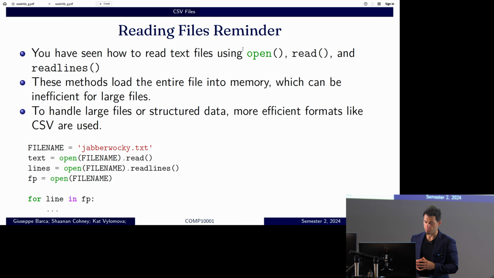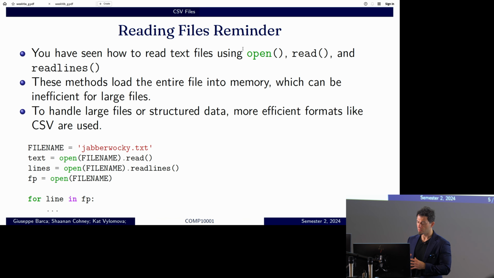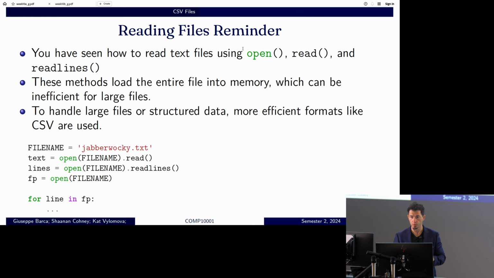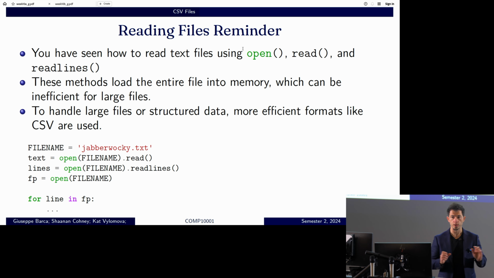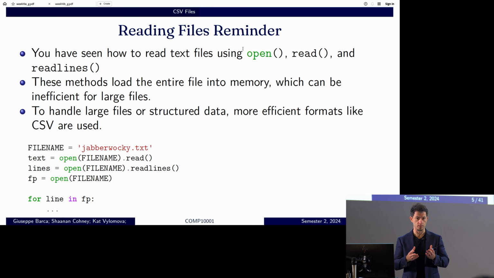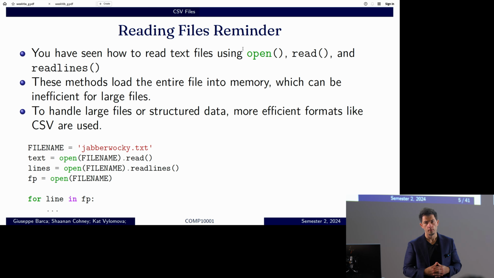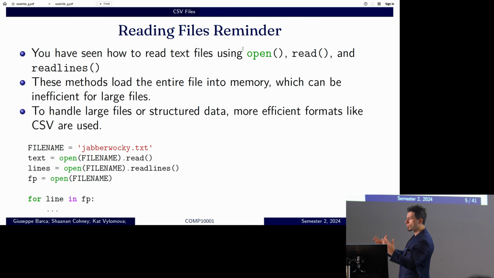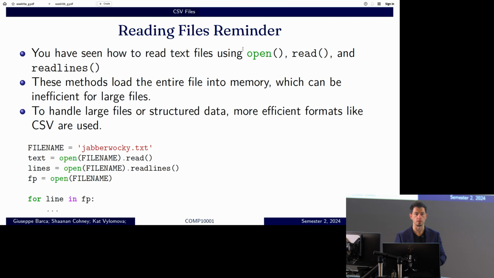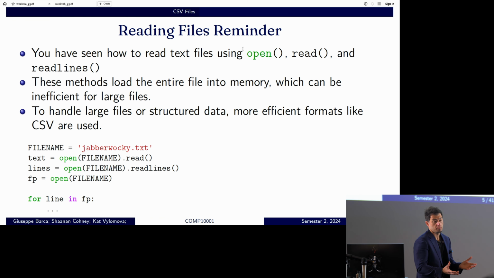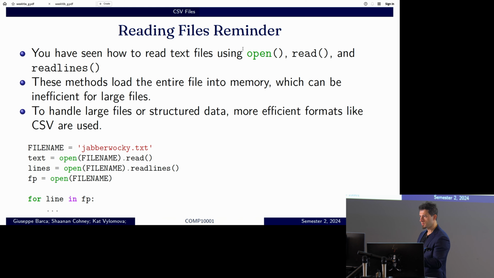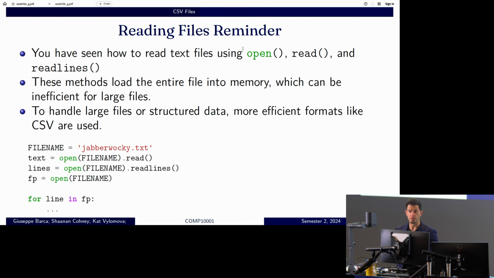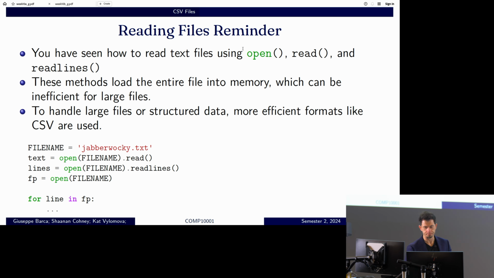In the first two lines of the code that you see here on the slide, we're using both read and readlines. But in both cases, we are reading the whole file at once, and that might not be ideal for large files, because you don't want to have all that content in memory. It might be too much. It might be simply impossible to place it all in memory at once. Remember, main memory is much smaller than persistent storage on your disk, for example.